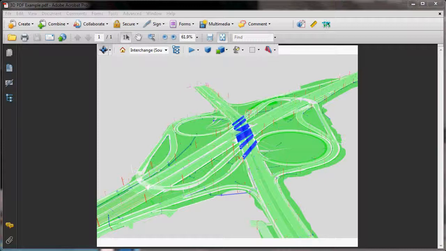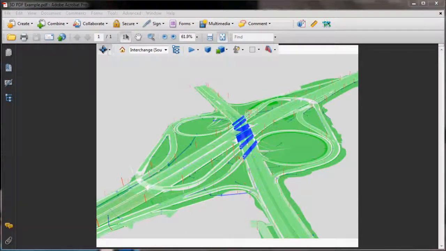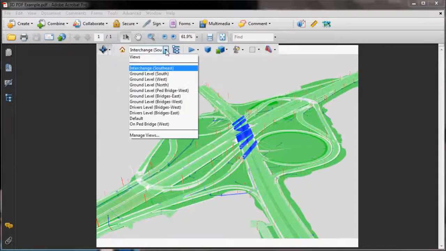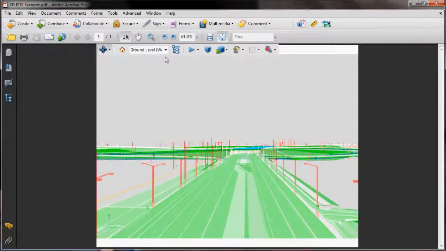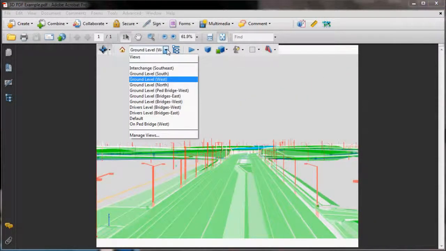So I'm going to just hit a few bullet points of what some of the facets of this data are. This truly is a 3D document, and we've got saved views here that were generated from the authoring platform, which in this case is a MicroStation file. I've named these here: ground level west. We're at ground level. Here's one that I think is particularly interesting. There is a pedestrian bridge, a pretty fancy pedestrian bridge, in this contract.